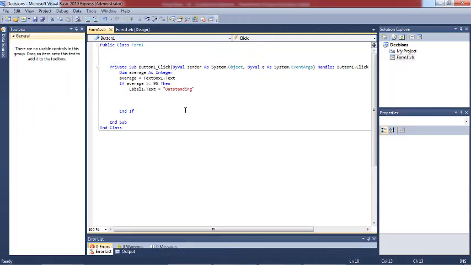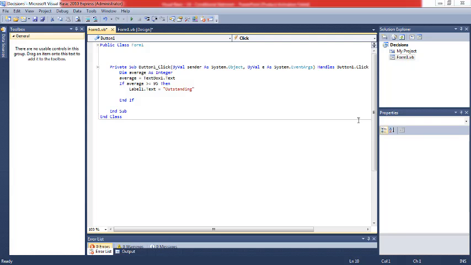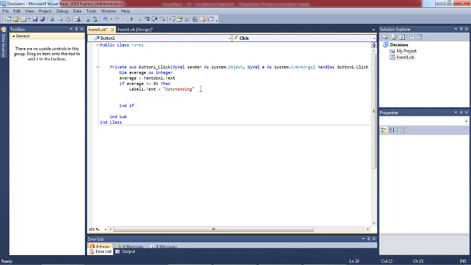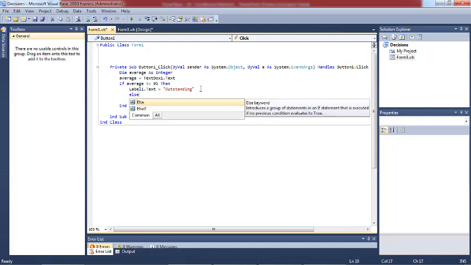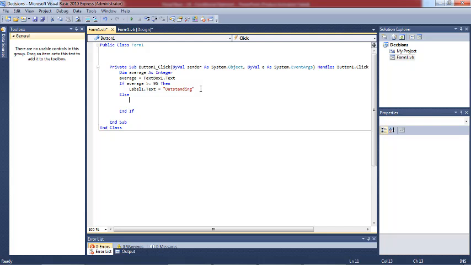Going back to the code, what I applied here is the if-then statement. If condition, then if it's true, this is the result. What about if the condition is false? So I should use the else statement. I will add the Else to the If statement.